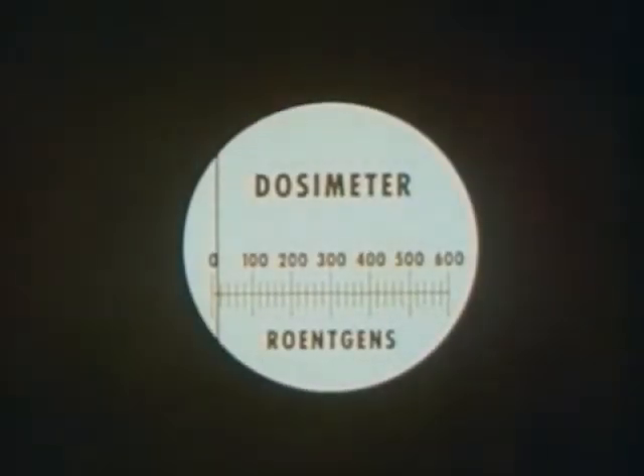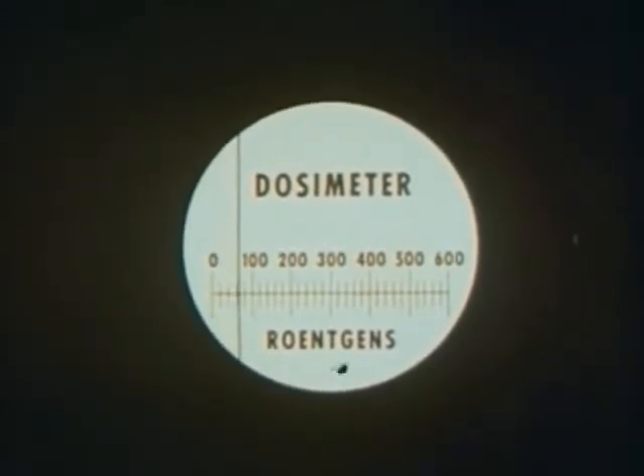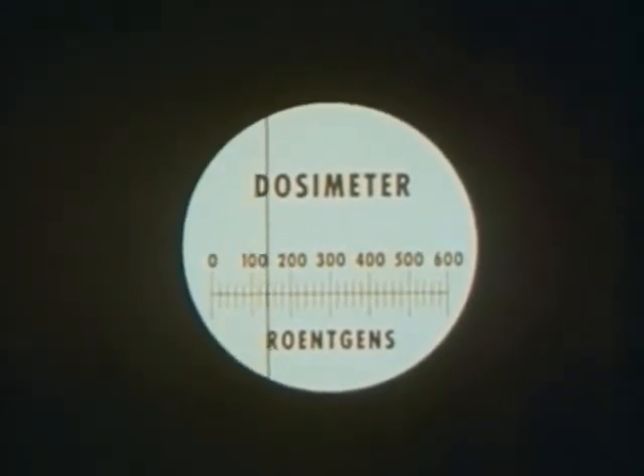With this in mind, let's return to background radiation. In an average lifetime, a person might expect to accumulate about ten roentgens from his natural environment — not enough to affect his health. This same healthy person would need medical care if he received more than two hundred roentgens within a few days. Three hundred roentgens in the same period would cause severe radiation sickness or possibly death, and beyond three hundred roentgens the danger of death increases rapidly.